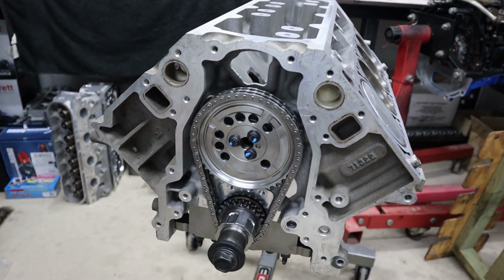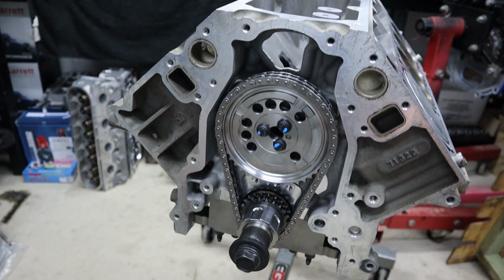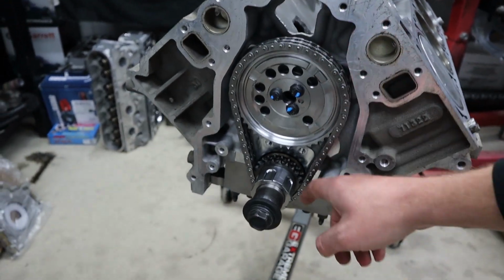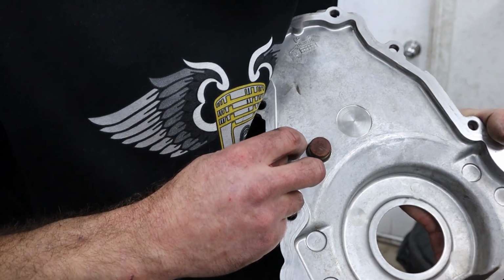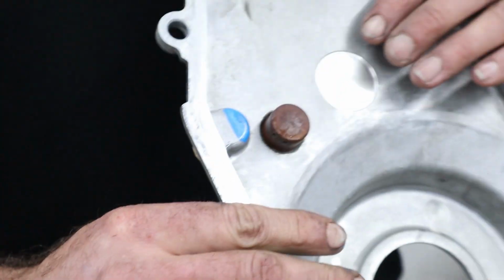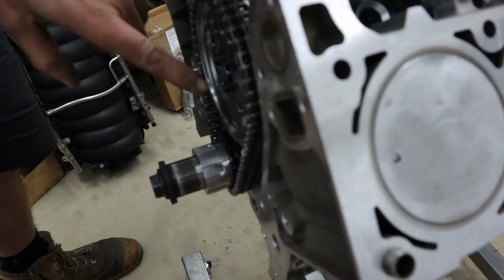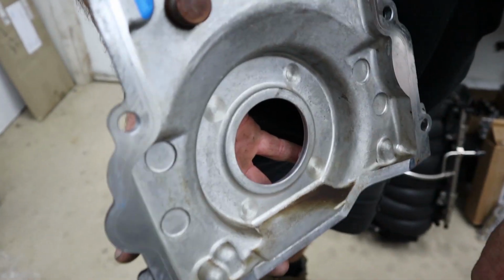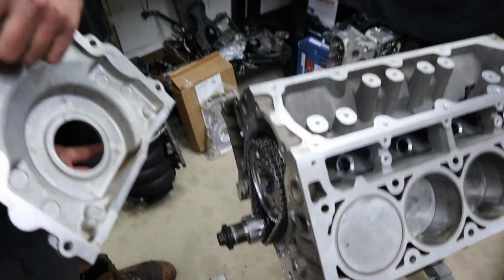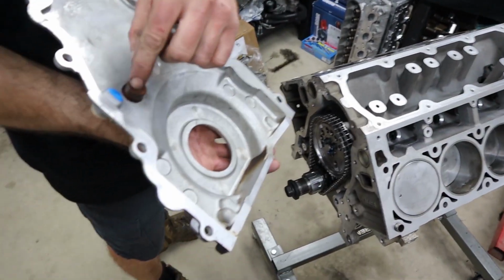Alright, so another thing that can be fairly important to check is the alignment of the two timing gears, because sometimes they can be quite out of alignment. So it's another thing to check, just a straight edge without the chain across the gears. That boss, which is the bolt for the cam sensor, needs to be clearanced with the double row. As you can see, the chain, that's where the sensor sits, and where the double row sticks out, it does hit that boss. So it does need a bit of clearancing. And it doesn't go all the way through to the bolt hole, so you don't risk a leak as long as you're careful.